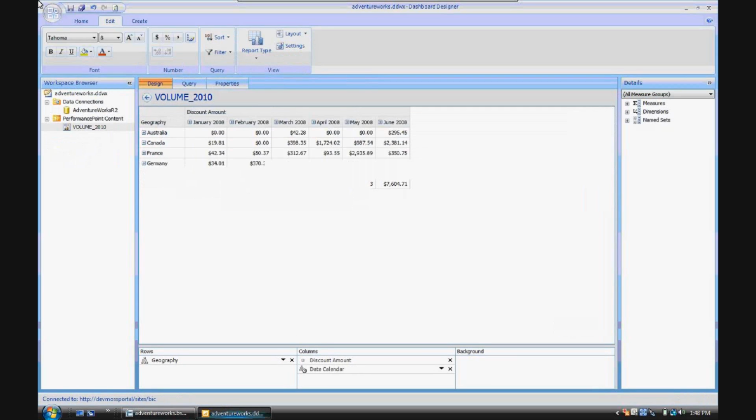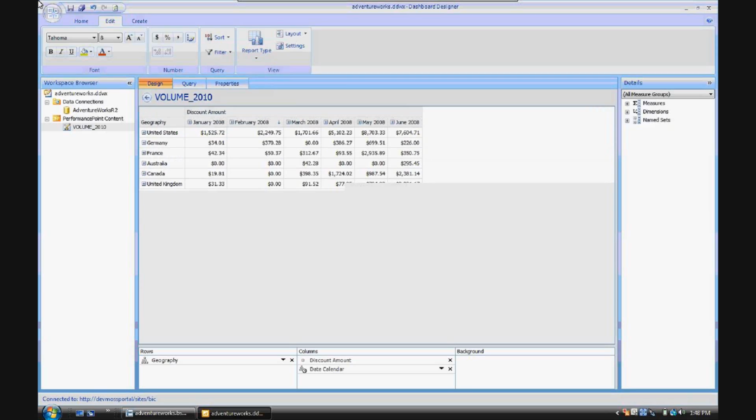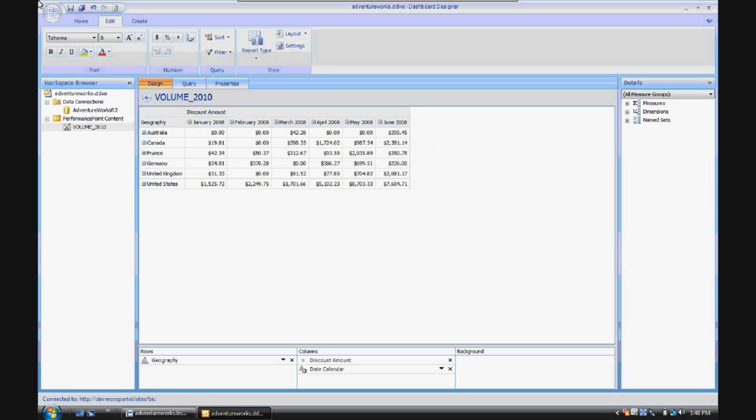Now, first of all, let's say that you want to sort the data by February of 2008 and sort it in descending order. We'll choose largest to smallest, and it'll run the query. And as you'll see, the geographies are now sorted by discount amount for February of 2008. You can also then unsort or choose smallest to largest or choose any month that you'd like to look at. While ideally it's always nice to do these things in the underlying Analysis Services cubes, this is a nice interface for analysts who may not be as adept with IT changes.